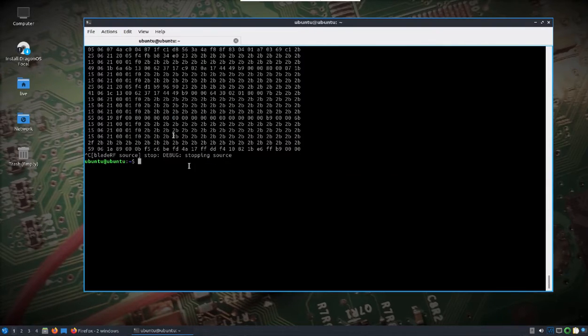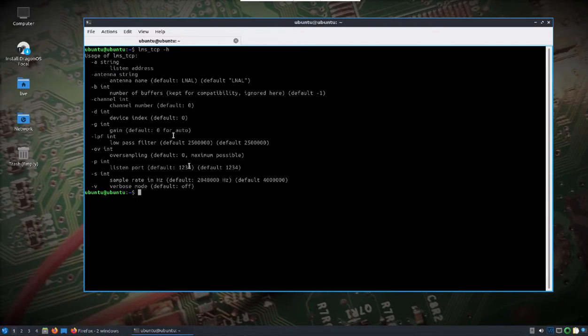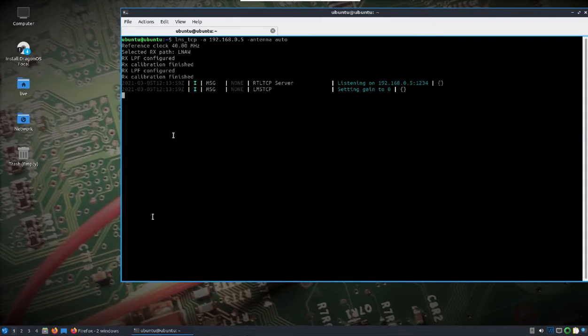We'll do a listen address and an antenna auto, and that's all I'll change for right now. So alright, we'll run LMS TCP like this.